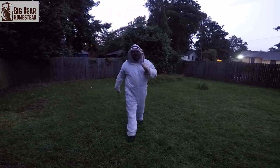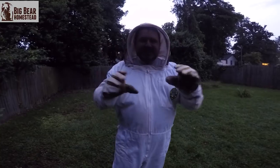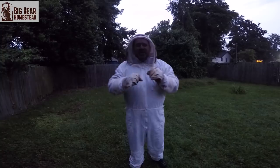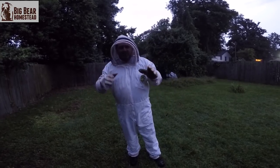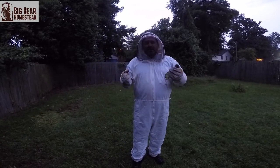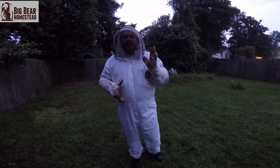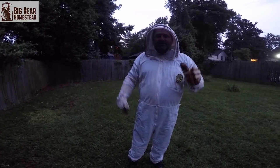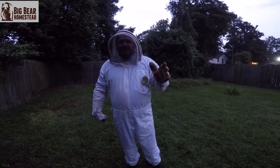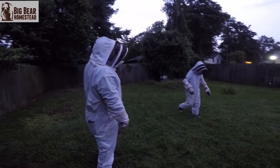Okay, what is happening is we've ratchet strapped the hive bodies basically together, so that way when we pick it up, we don't have to worry about them teeter-tottering or moving. My son is going to back his truck up to the gate, and we are going to pick it up, slide it into the back of his truck, close the tailgate, and boogie on down the road. He's going to drive in a bee suit for a couple of blocks, or I'll drive in the bee suit for a couple of blocks, enough to get the bees away, because there are still some bees on the outside.